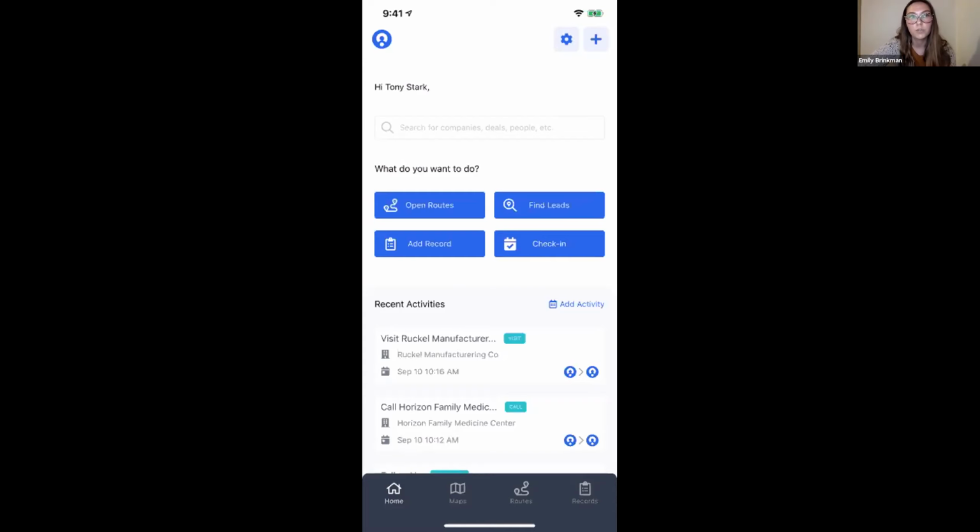Before I move on, I do want to discuss the reasoning behind introducing this feature. Check-in is centered around the idea of user empowerment. It's not something that you have to do. You can still create a normal activity, but it's something that makes it easier to go about your day. We want reporting activities to feel more automatic and require little to no administrative work, and we view check-in as a step to achieving that.